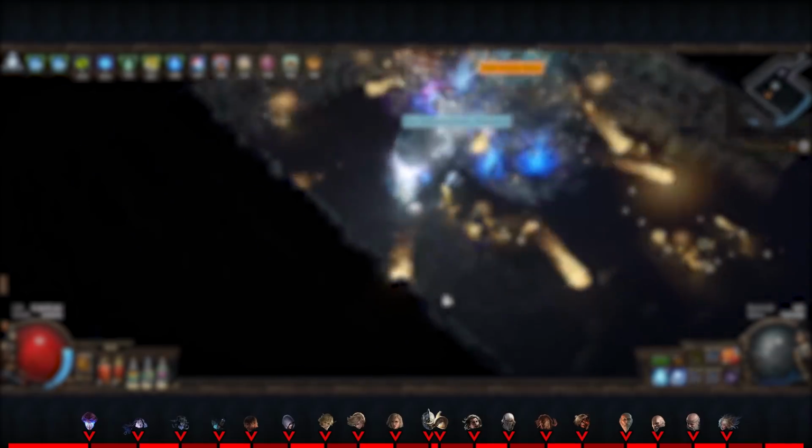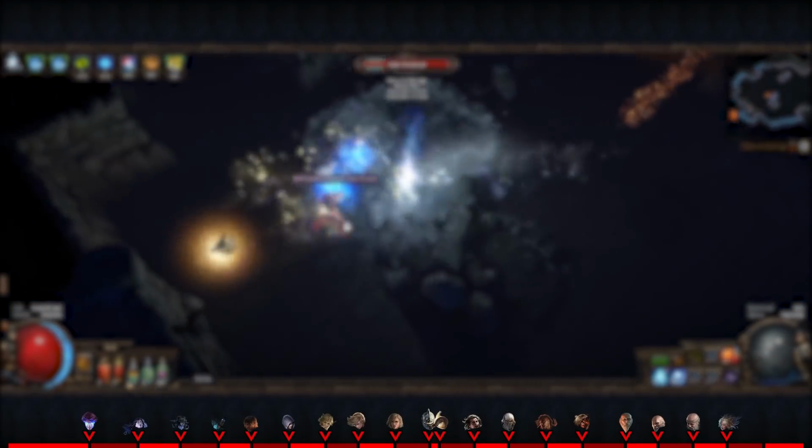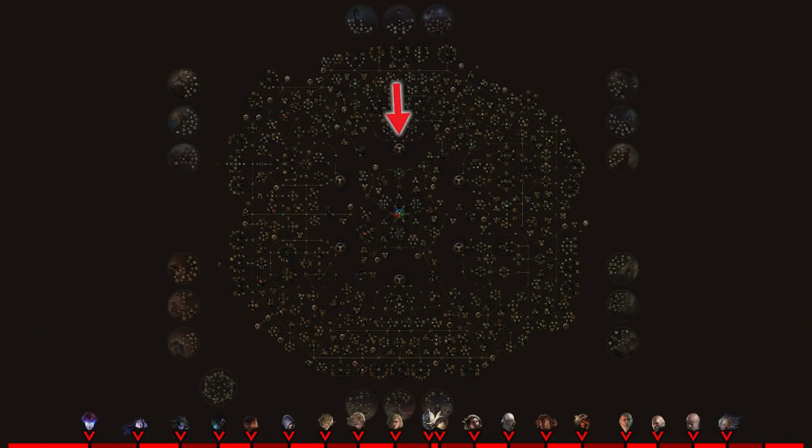Down below, you can see that there is a colour bar you can jump to with the face of each Ascendancy at the start of it. Simply click on the timeline underneath the face to jump to the Ascendancy of your choice. We will be starting at Witch and going clockwise around the passive skill tree.